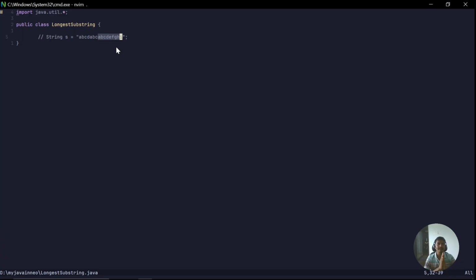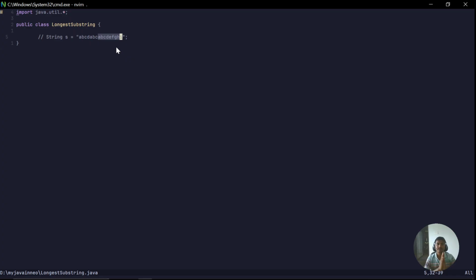So initially we will have an index of 0 and we will have two int variables, left window and right window, and we will keep shifting our right window towards right side unless we find any repeating character, and as we are doing so we are going to add those characters in a set, and if we find any repeating character then we will remove the characters from the set unless the repeating character has been removed.